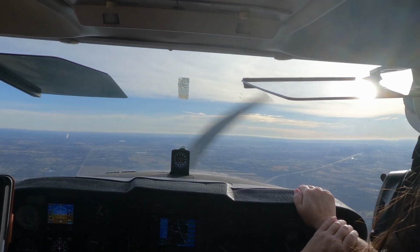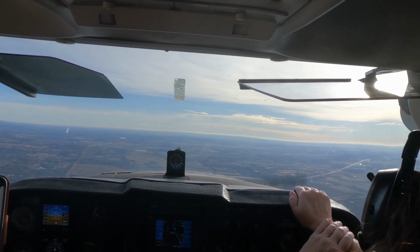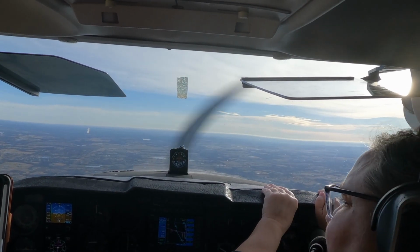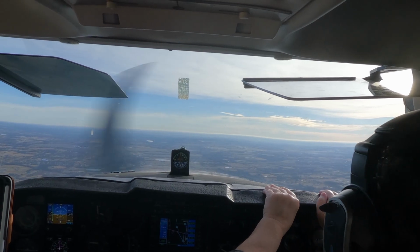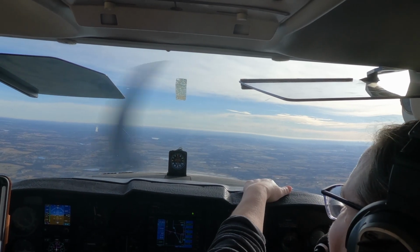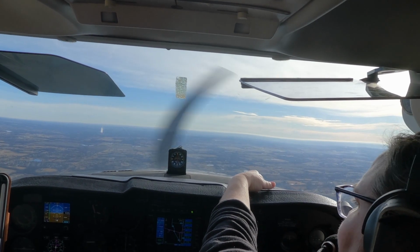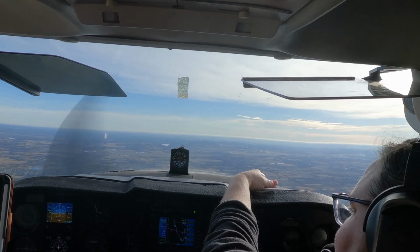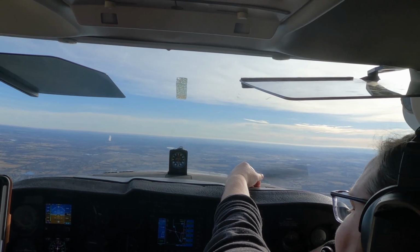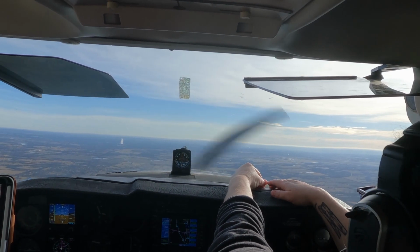Got it. On a traffic 999 Charlie, that's about 8 miles to the north, will be straight in lane 1. Climbed a little bit. Okay, that guy will be out of our way beforehand. Lee's Summit traffic, Archer, November 9 552 Kilo, departing 18, will be leaving the pattern to the south. Lee's Summit. And traffic departing Lee's Summit, Skylane 58843, we're at 3,000, and we're going to be maneuvering about 10 miles south of the field, and then towards the field we're going to do practice RNAV 36, so we'll be at 3,000. Left-hand traffic, we'll copy that, 52 Kilo. We'll go off to the south of the practice area.